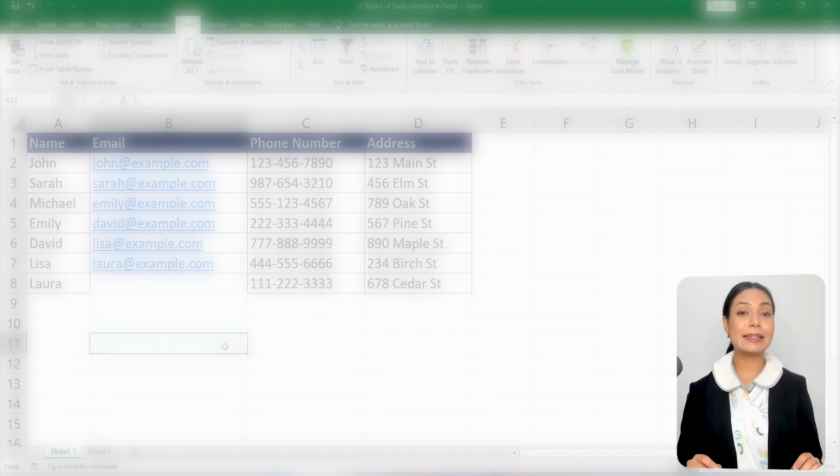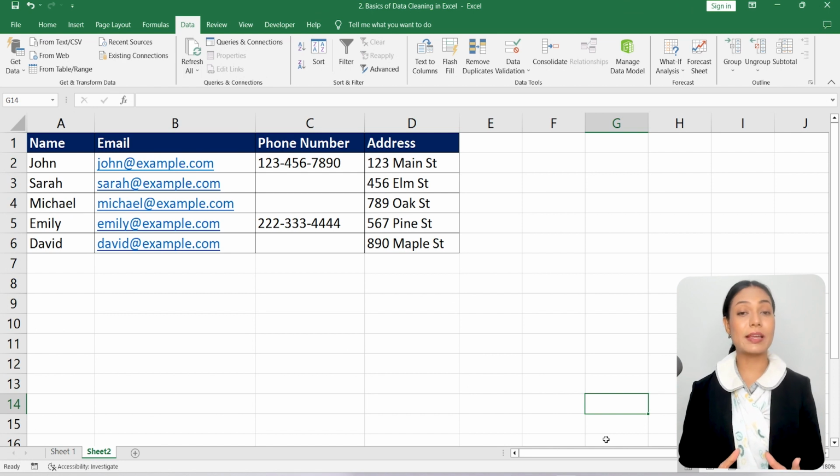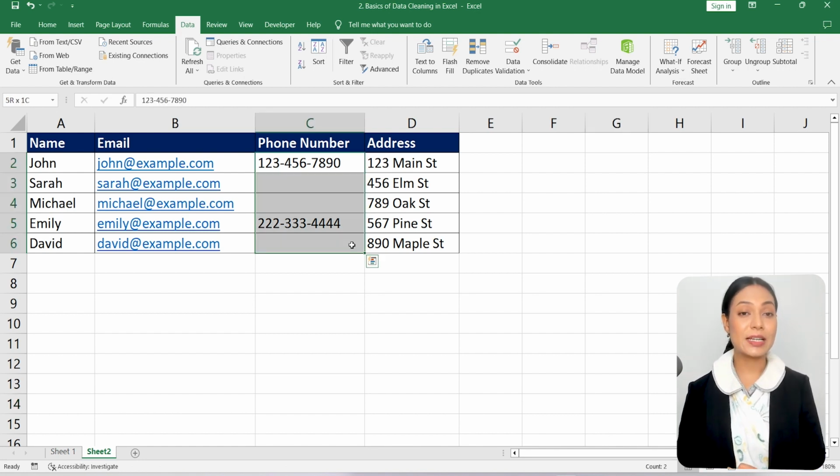The next technique is handling missing values. Now, missing values can occur when there is no data recorded for a specific variable or observation. To handle missing values, you can use the Find and Replace feature in Excel. Select the range of data that contains missing values.